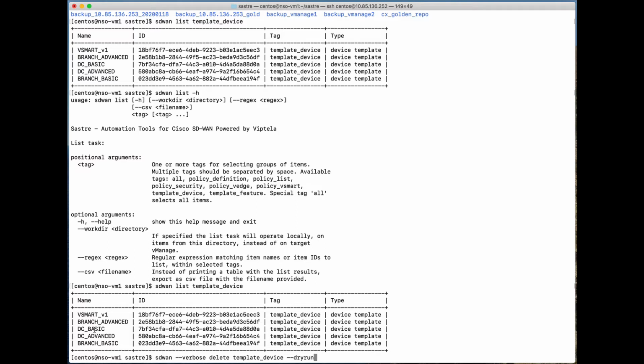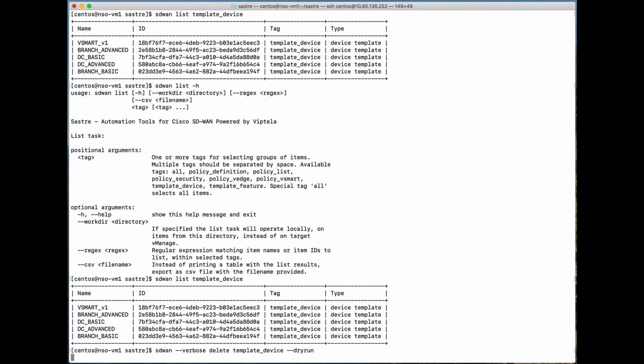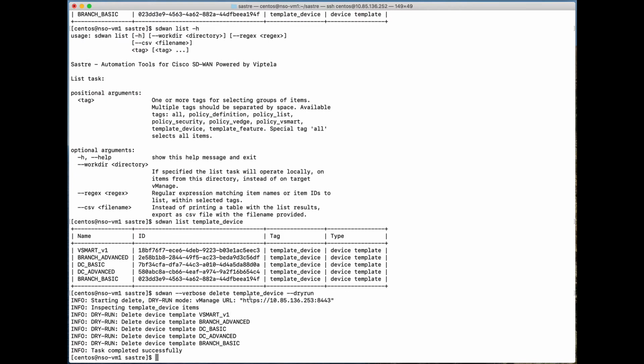It's a good way to double check exactly what's going to happen before you go ahead and perform the modifications. In this case, I will just run the dry run, and normally, without the dry run, what it would do is delete all the device templates. Okay, I'd like to filter that further and only delete those advanced ones.